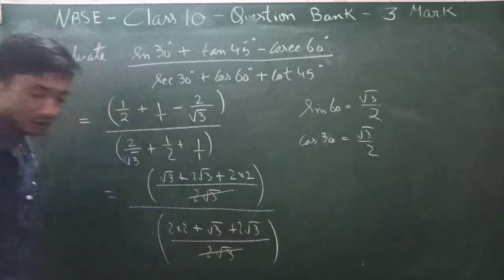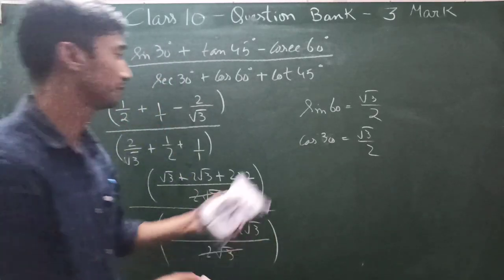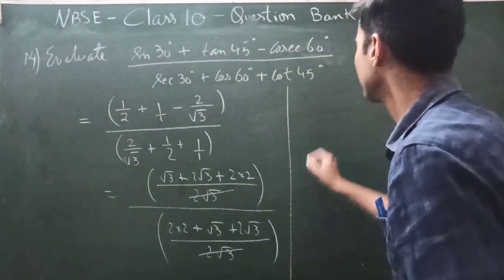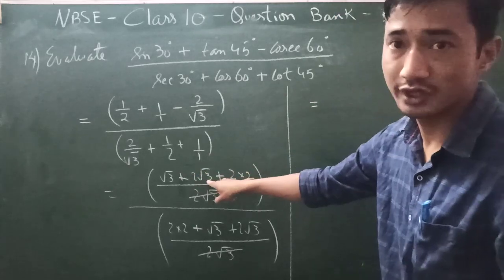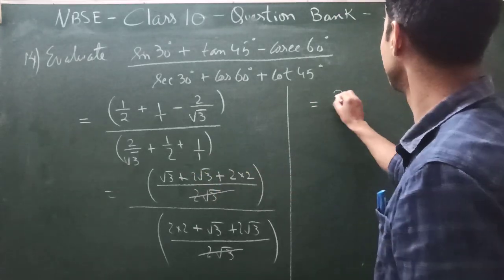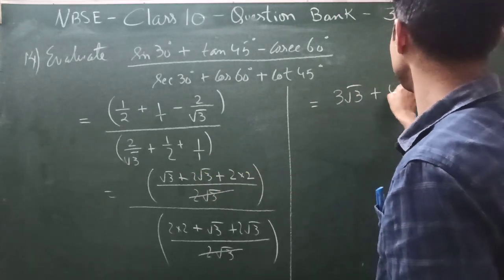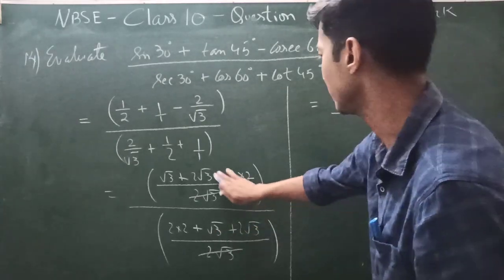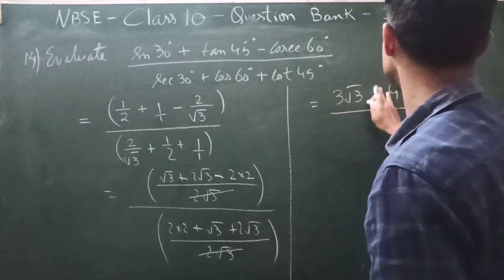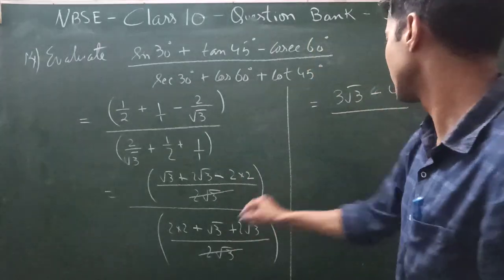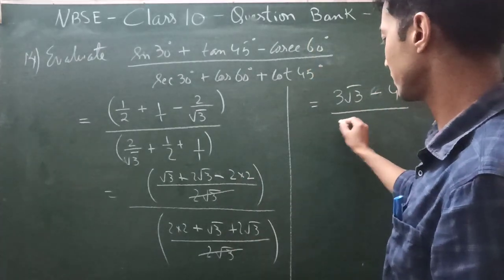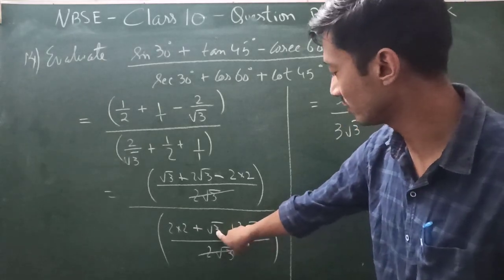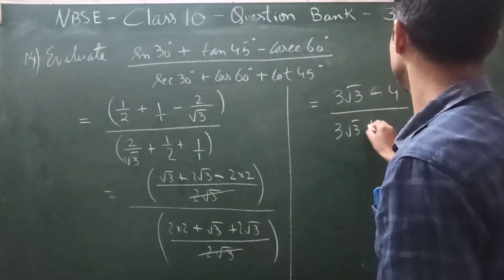Same denominator. So what is left? Root 3, 2 root 3, same family, like terms, so that is 3 root 3, plus 2 2s are 4. Again plus, minus. In the denominator, this one same, so I'll just arrange: 3 root 3, this plus this, 3 root 3, and 2 plus 1 is 3, plus 4.